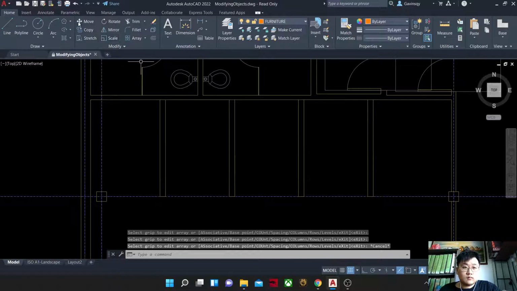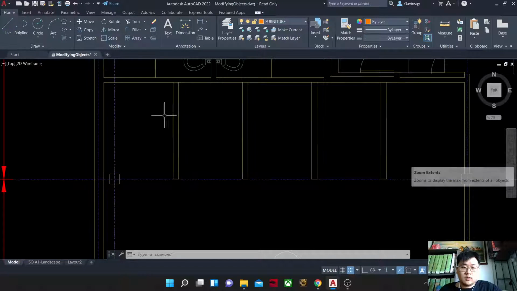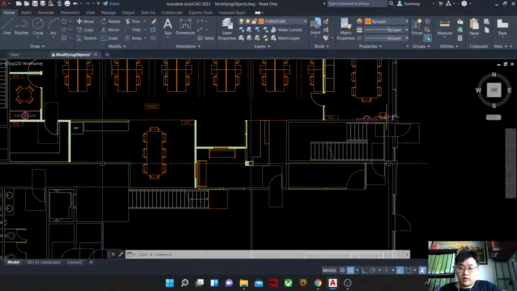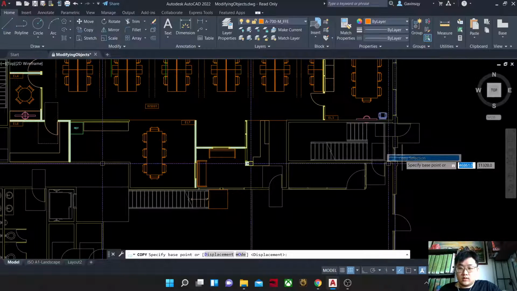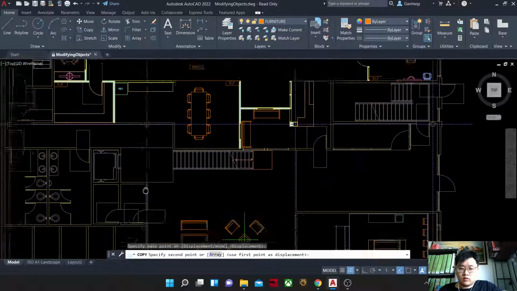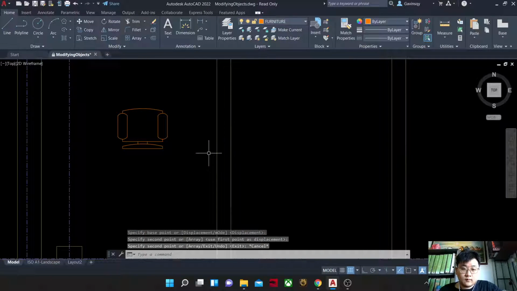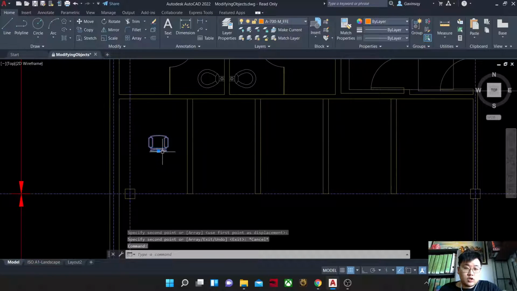So now I want to put the chair inside this partition. Select this tray, right click and select copy selection and move to this. Now we want to let the tray be at the midpoint of the partition.